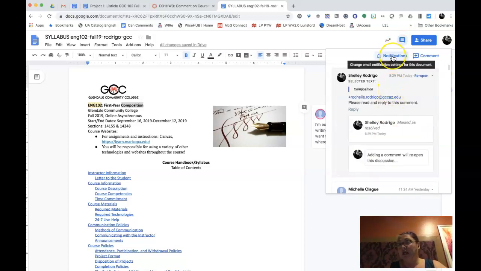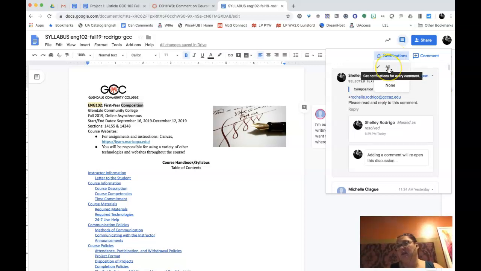But 2, if you want, you can set up notifications on any document to get email notifications for every comment that's made, or you can set up notifications to only comments you make. So if you make a comment and someone replies to it, you'll then get an email, or you can turn it off. I would at minimum, and it usually is default, only yours.